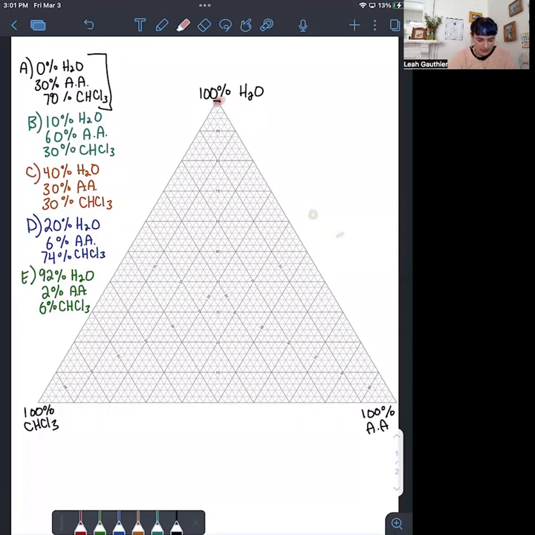To represent the amount of chloroform and acetic acid, if you have a mixture of the three, there'll be points anywhere within this triangle. This top point is 100% water, and anywhere along this bottom line would be a point that has 0% water in it.